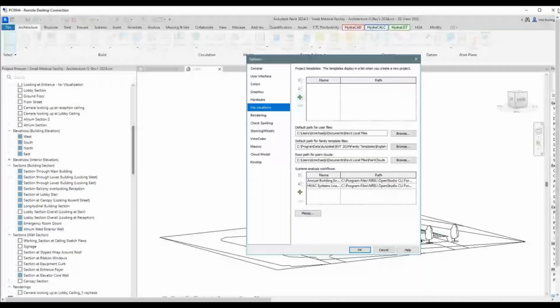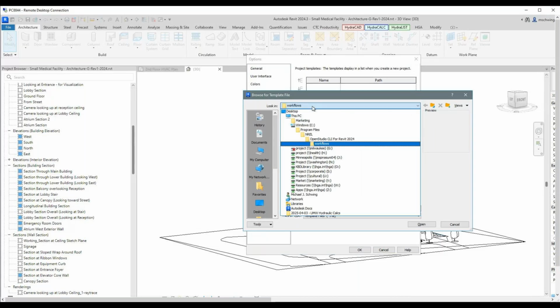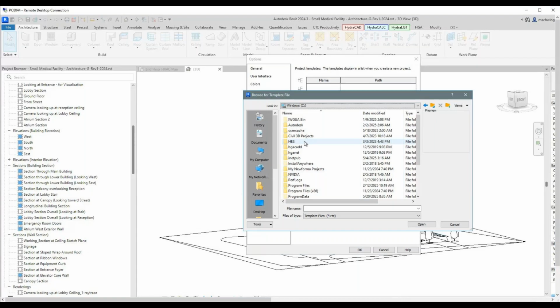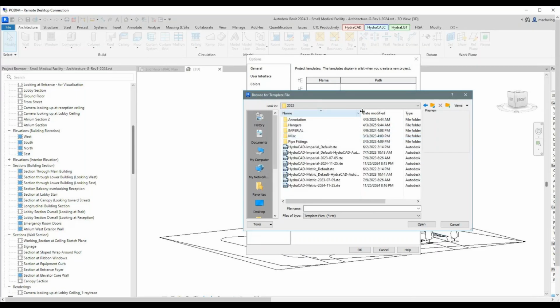Perfect. Okay. So file locations, pick the plus sign, the green plus sign. Then where it says look in right now, it says workflows. Do that pull down and click on C. And then HES, Hydrotech for Revit, near the bottom. Then data. Then families. Then 2023. And at the bottom of the list there is metric. You don't want that one.